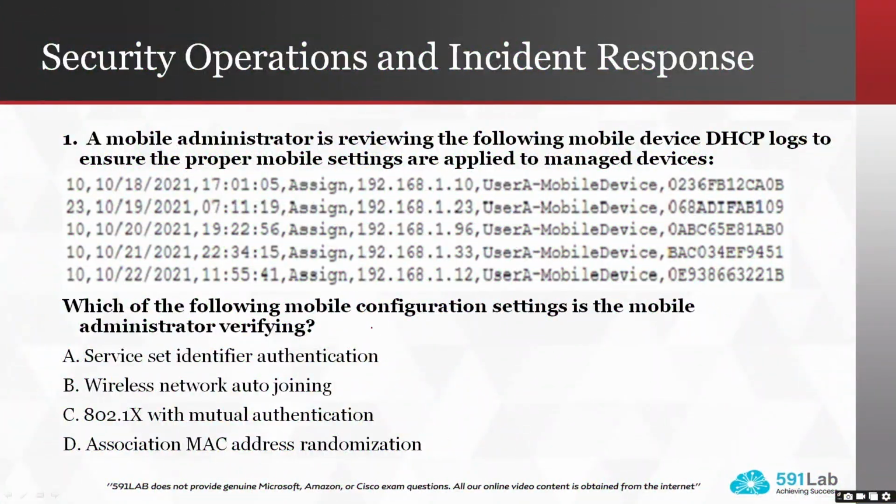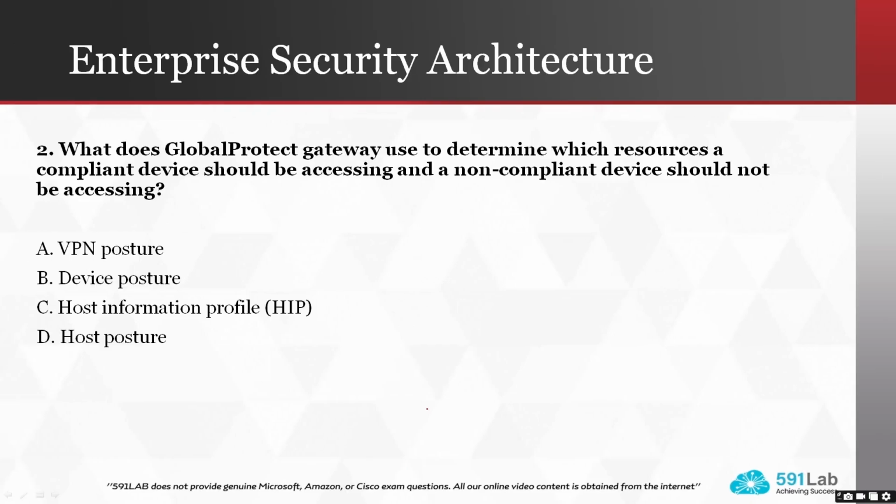Question number 1. A mobile administrator is reviewing the following mobile device DHCP logs to ensure the proper mobile settings are applied to the managed device. So we have these listed logs. From these logs, which one of the following mobile configuration settings is the mobile administrator verifying? Question number 2 deals with the enterprise security architecture.